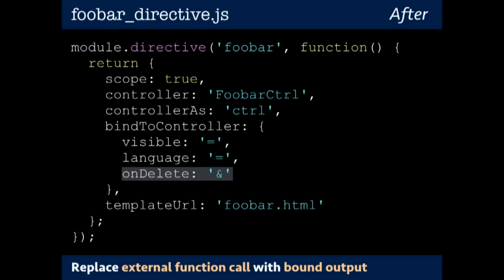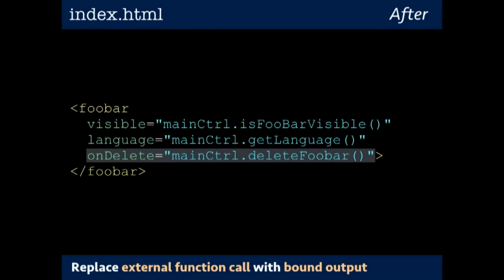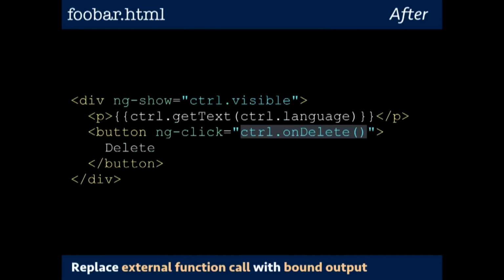And we again go to the interface boundary. We say that this component actually has an output called onDelete, which is an expression binding. And this says that this component sometimes wants to delete this thing. And when you use the component, you have to provide the functionality for that. And we can do that when we use the component. So we say onDelete, this component, in this case, calls this method on the main controller. But inside, we no longer know what happens on delete. We just call that binding.